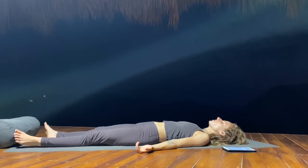From our fingers down to our toes, to all the muscles around the face. We relax. Keep that presence in our breath.